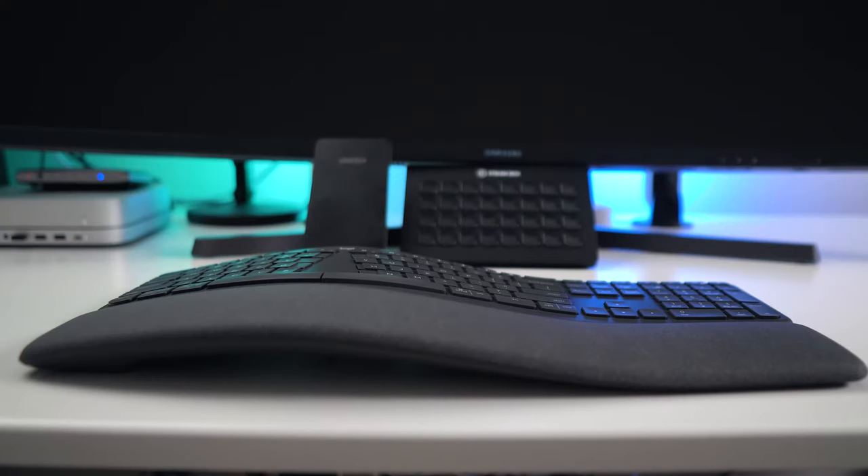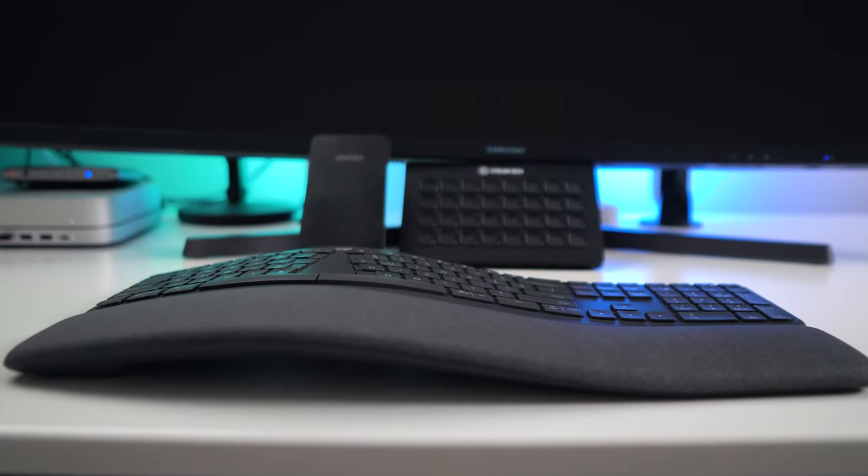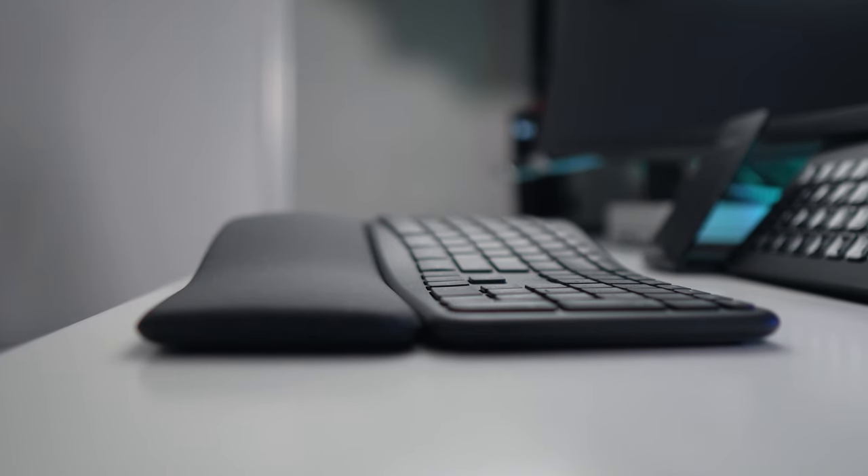One of the unique components about this keyboard is that it has the wrist rest attached directly to the keyboard. As I first started typing on it, I wasn't quite sure if I was going to like the fact that it was permanently attached. But as I began to type more and more, it really has not bothered me. In fact, I think I actually now prefer it being attached because it's not constantly moving — it's not one of those rests I constantly have to readjust, and it doesn't have fit issues with the dimensions or height of the keyboard. Because it is attached, my wrist rests nicely on top and it's really comfortable to use.